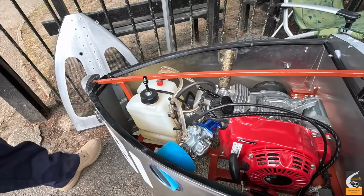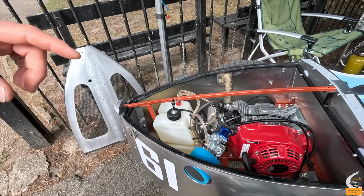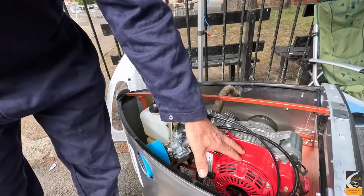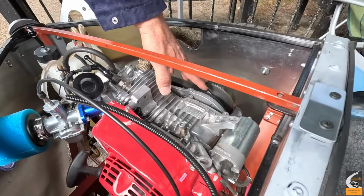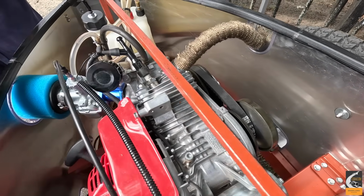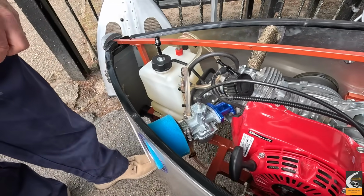So you can almost buy this from Amazon or eBay. You can get it in a box, and it arrives and off you go. This engine is a Honda GX200. Now, all of these cars have either the Honda or its clone equivalent. You can buy the Chinese equivalent for minimal price. And they run the Honda with a torque converter in there, which is almost like your automatic transmission. So it's single speed, no gears, no reverse, go and stop.